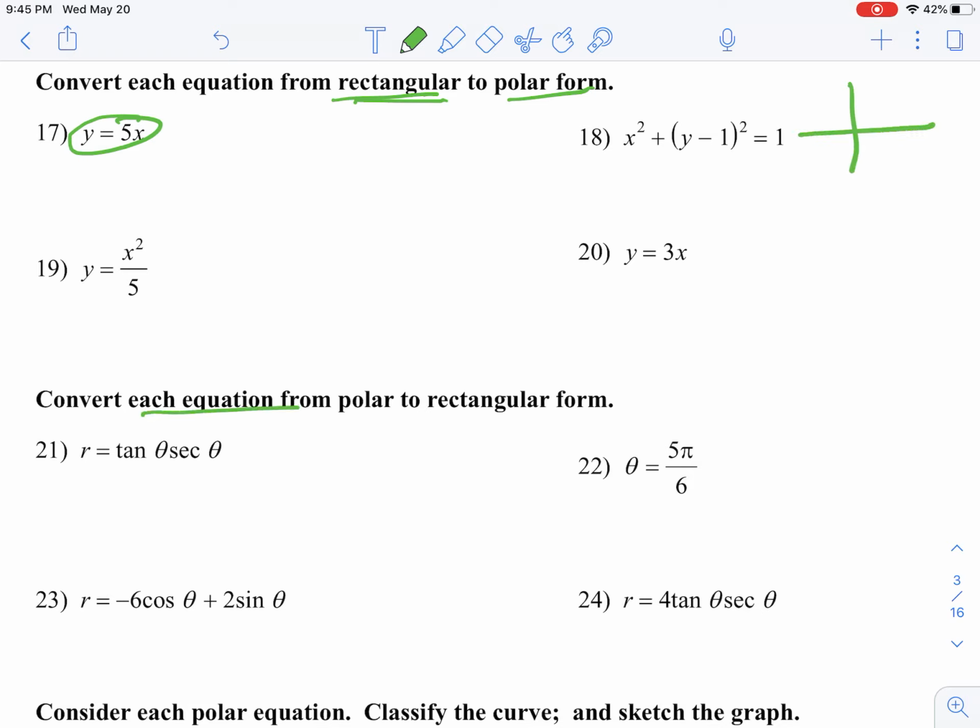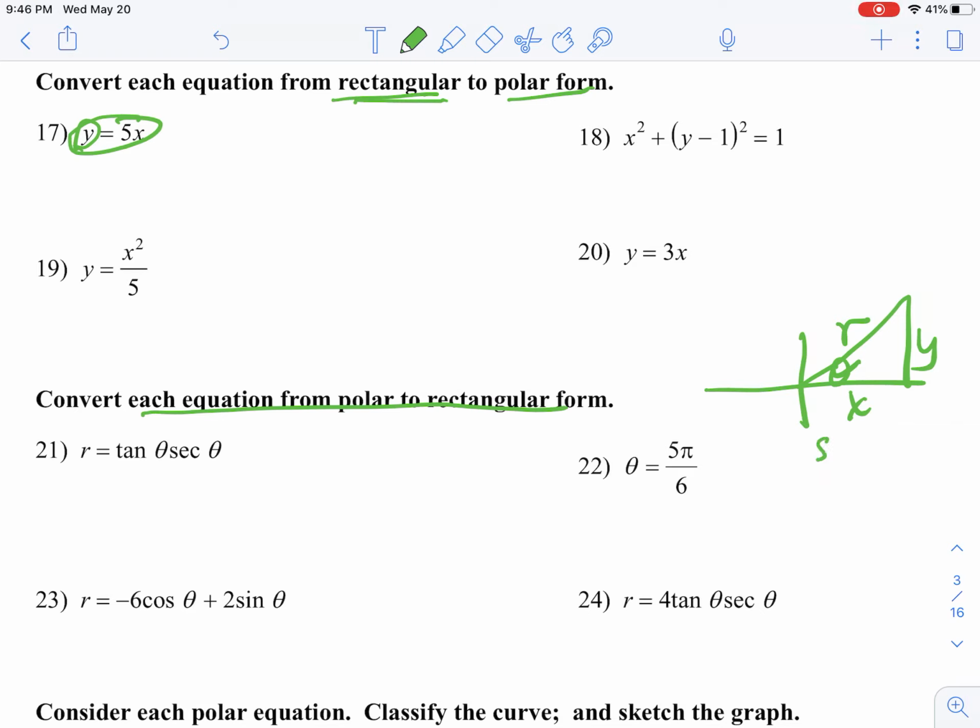The key to go from either form, this or this, back and forth, is this little picture. It's very, very key. This is theta, x, y, and r. This is actually a right angle right there if I'd drawn it a little better. So let's draw it again, because it's going to be very important to our work. All right, so this is your angle. This is x, y, and r. And we know a lot from this picture, and it really answers all of these questions.